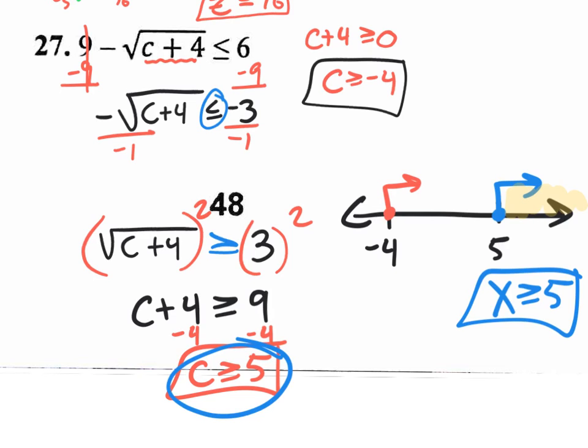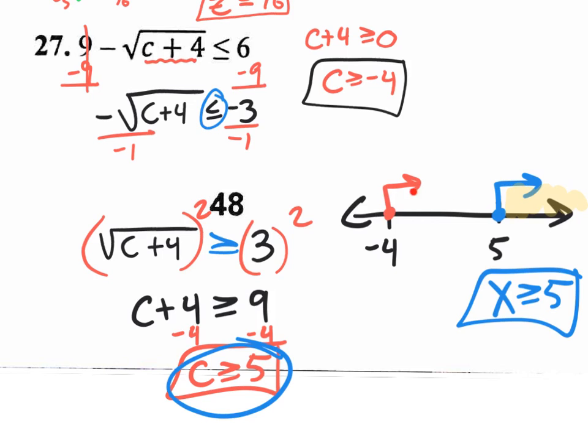But of course, let's test some answers just in case it's an extraneous answer and we have no solution here. If you were to test any number that's greater than 5, and you could even use 5, what would be nice to plug in that's greater than 5 that'll make it a perfect square number? 12. So if I plug in 12, let's go to the original. 12 plus 4 is 16, square root of 16 is 4, 9 minus 4 is 5, and 5 is definitely less than or equal to 6. So this is a true statement. All of these are my answers, so this is my single answer.